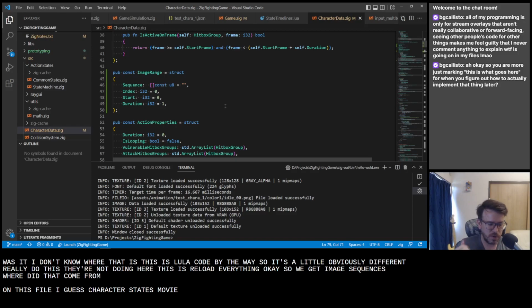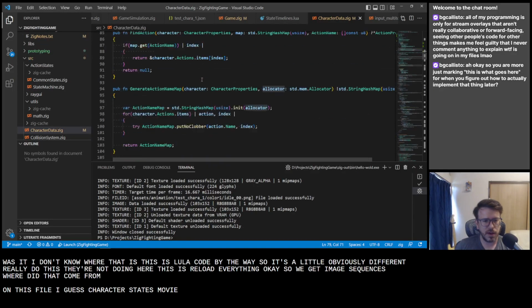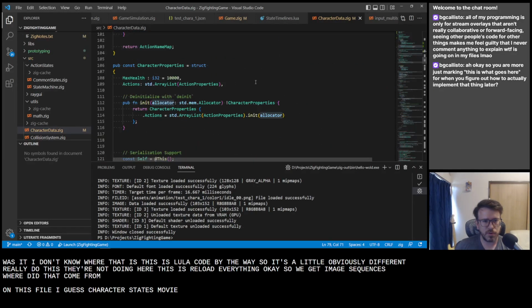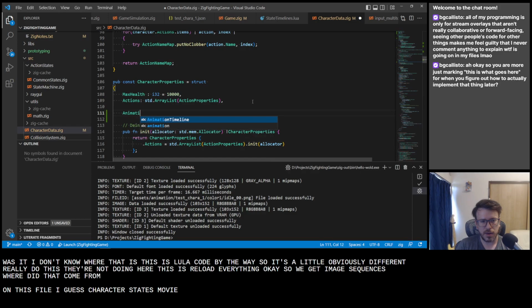Now we need the actual part where we load everything. So the part where we actually load the images themselves, we need to add something to our character properties directly. So right now we just have max health and actions. Let's add animation sequences, or we can do image sequences.